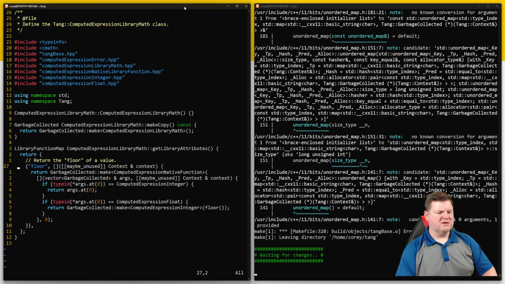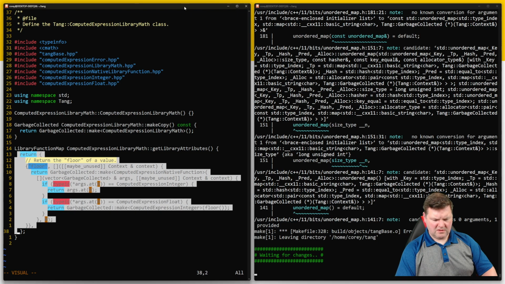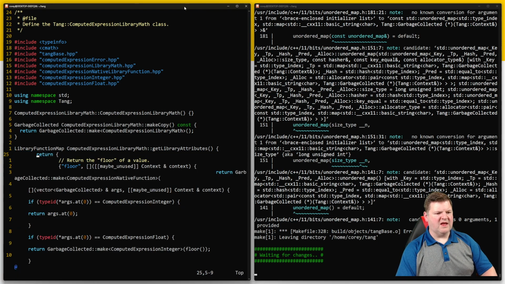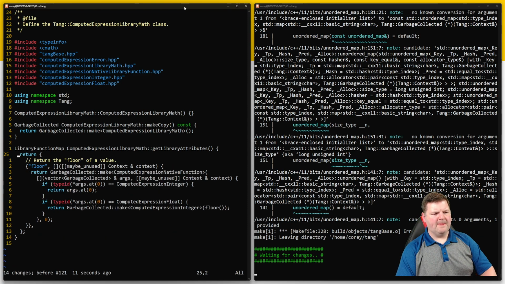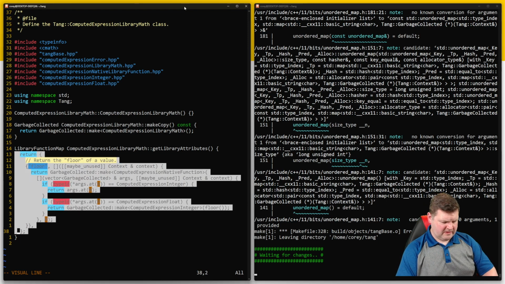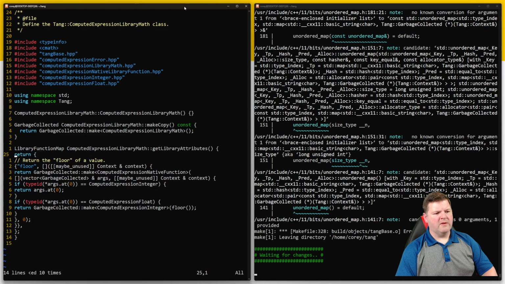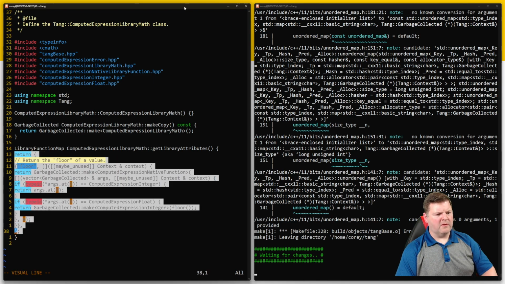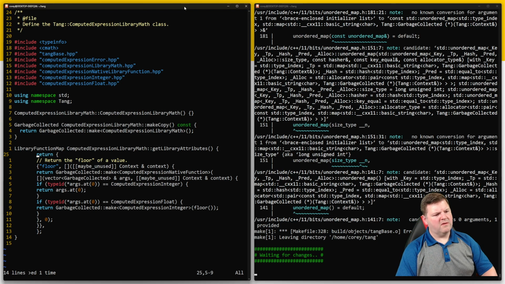If I do this, I was afraid of that. See, those are putting in tabs.